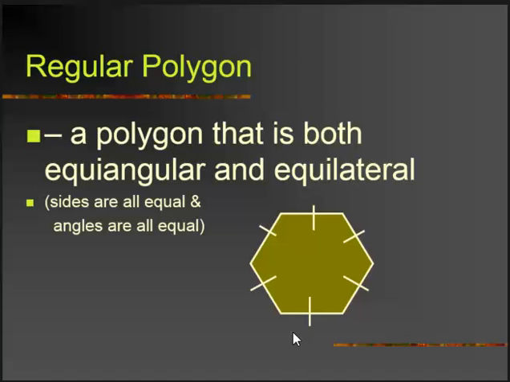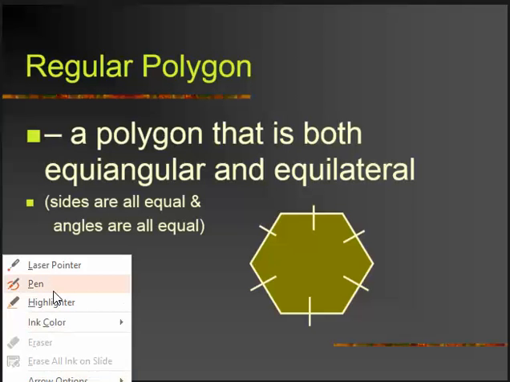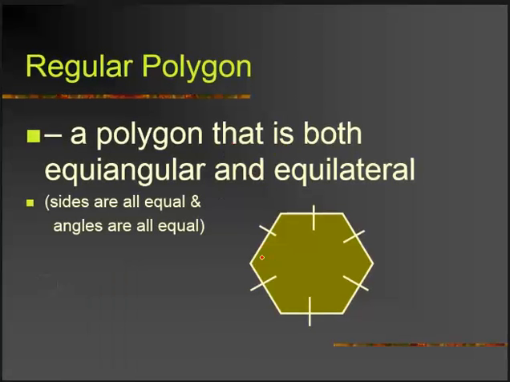Hopefully you said convex because none of the sides are caving in to the interior. Notice we have marked all the sides congruent and all the angles should also be marked congruent. It's really hard to make arcs on the computer, so I'll draw them in so that our angle measures are also marked congruent. If they're not, you should not assume.